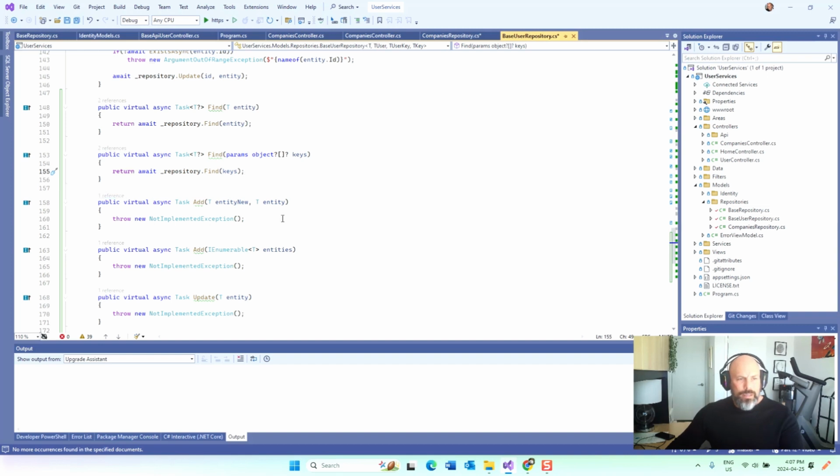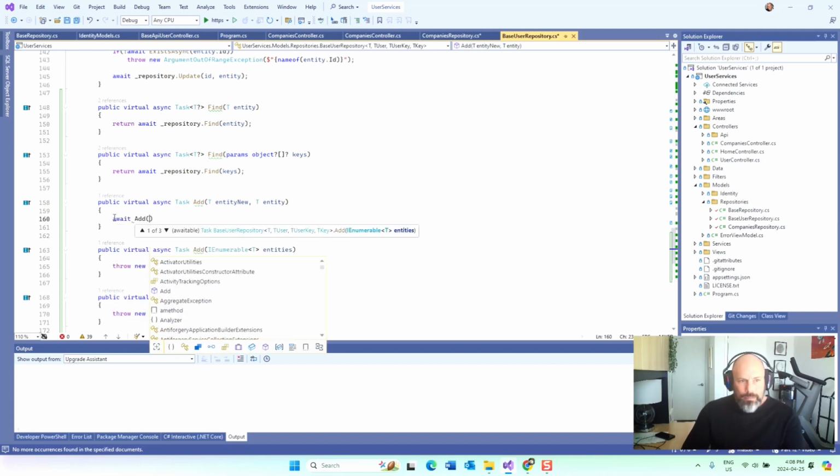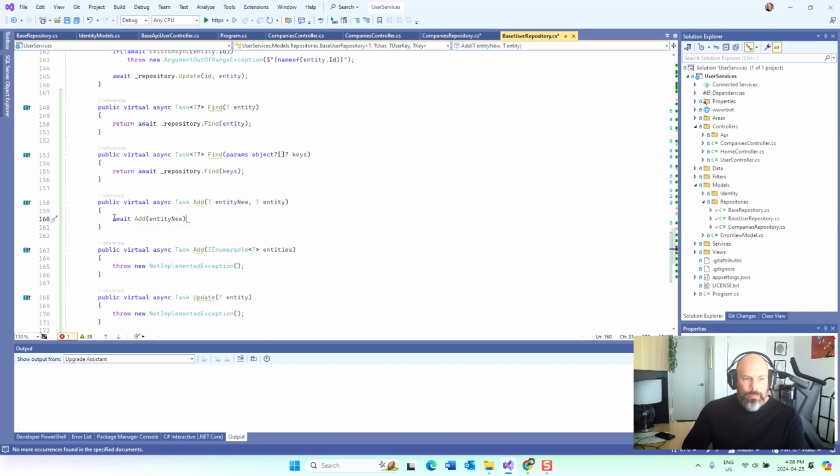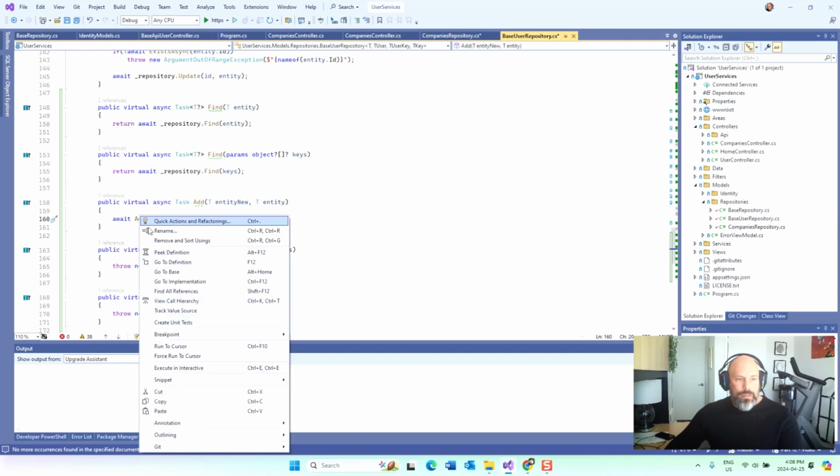You're going to see that there's a lot of things that are simply working with our repository here, but this one in particular, what we have to do here is a little bit more special. We have 2 functions that perform an add. Now, the add function can very simply look like this. Okay, we've got entity new. All right. Now, if there was any changes that had to happen in this point, of course, I can do those changes. If I needed to go down to the lower level and do those changes, I could also do that. So let's just understand what this add is doing here.